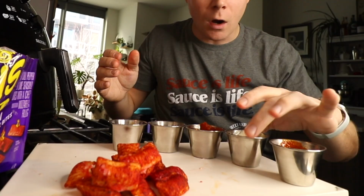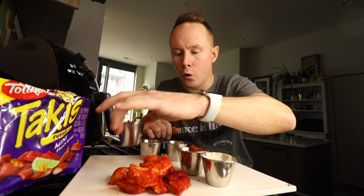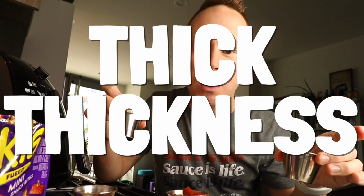I'm gonna whittle it down to three for the next round. Garlic aioli for sure, salsa for sure. I'm gonna go hotter truff over the Jets Ranch and the Sixer sauce for this reason. They're thicker. Jets Ranch can be traditionally a little runnier than I like it. That's the one thing I knock about it, it's not thick enough. And Sixer sauce isn't as thick as truff. So I want kind of a thick thickness. And now you really can't say I'm biased.